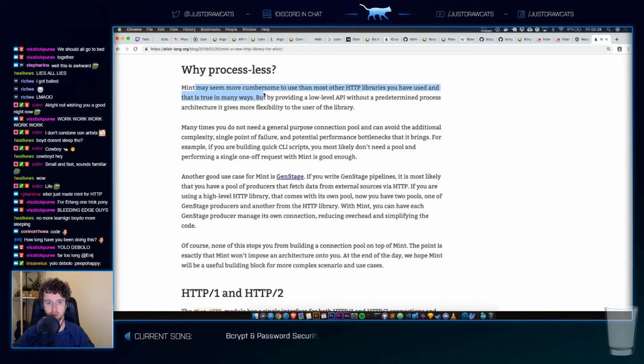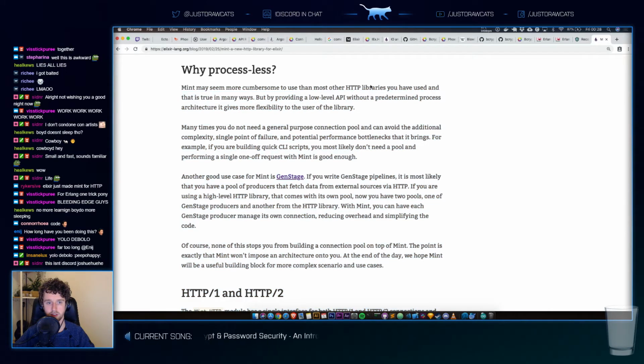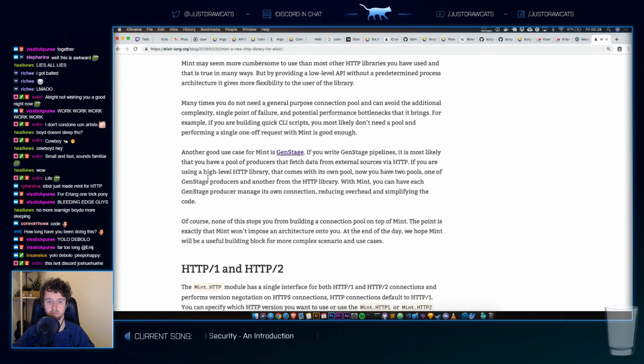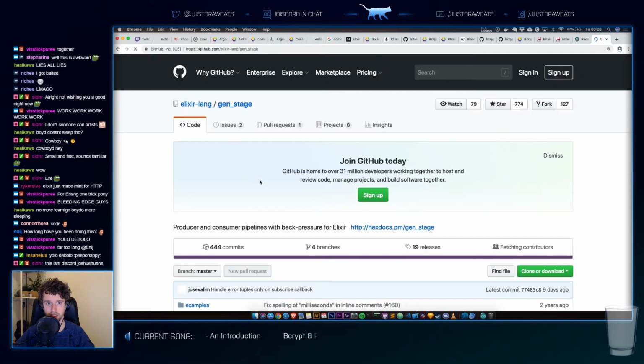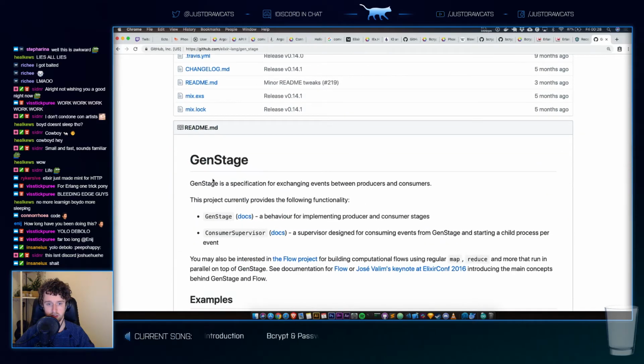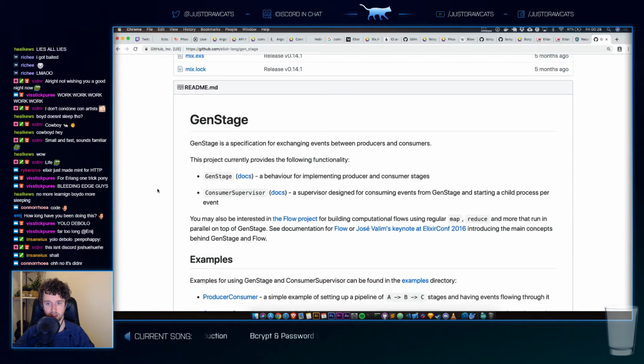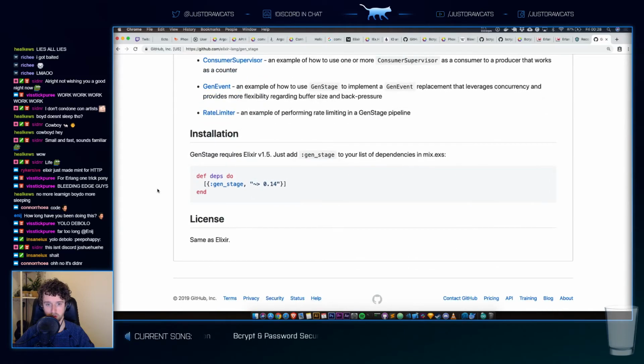Mint may seem more cumbersome to use than most other HTTP libraries you're used to, and it's true in many ways, but we're providing a low-level API without a determined process architecture. A good use case for Mint is GenStage. This is a specification for exchanging events between producers and consumers.